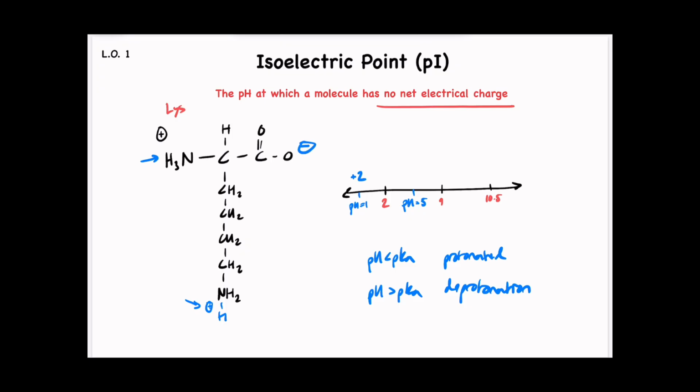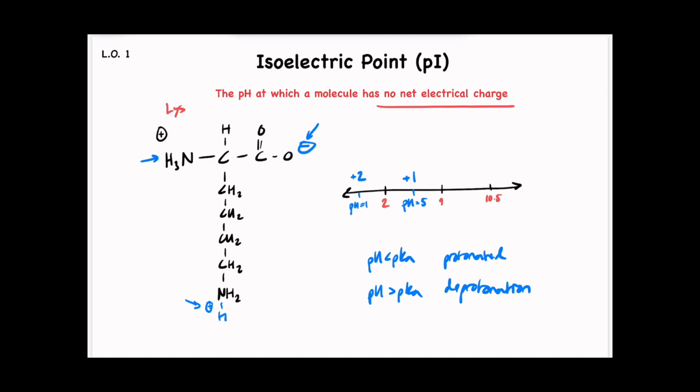And so let's count again. What's the overall charge of our protein? So we have a -1 here. We still have the +1 here, and we still have the +1 here. So this plus and this minus are going to cancel out, and we're left overall with just +1. So let's write that down.